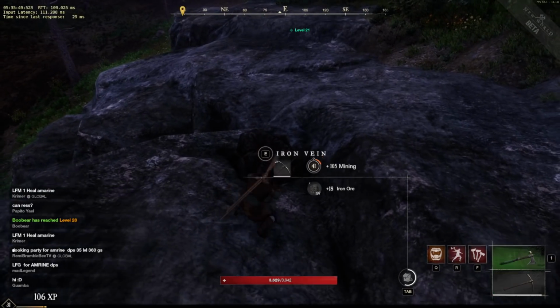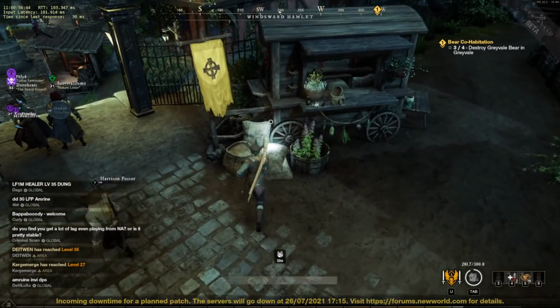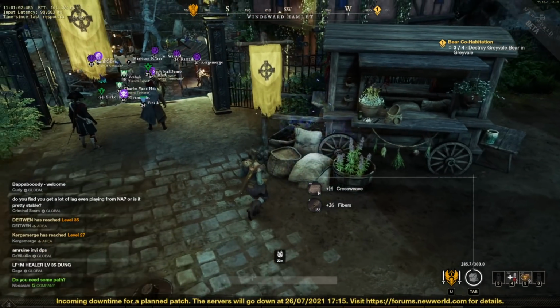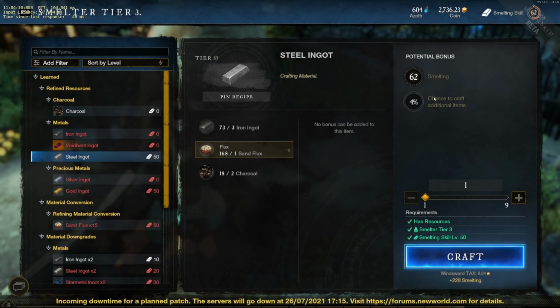Finally, this is probably a good time to point out that every town has its own little mini resource dump. Here in Windswood, it's fibres, and if your company or faction owns the town, then you can harvest here for free materials. Yay! Finally, once you get into tier 3 refining, you'll notice you need to start using reagents.